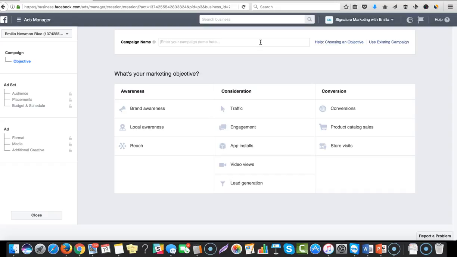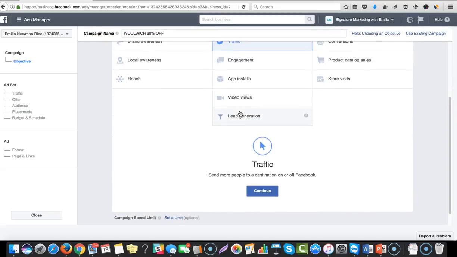So I'm going to name this particular ad Woolwich 20% off. Okay, and then the objective you want here is traffic, because you want the traffic to go to your landing page. You click continue.